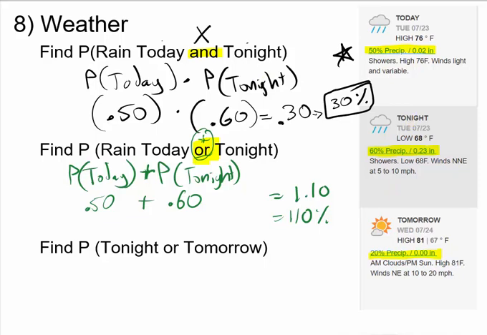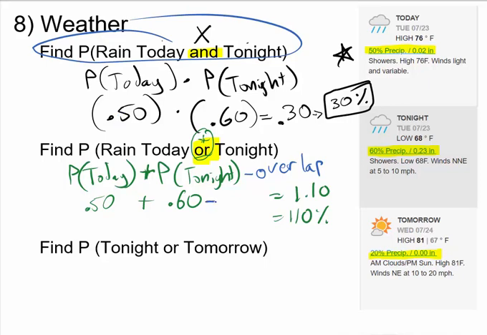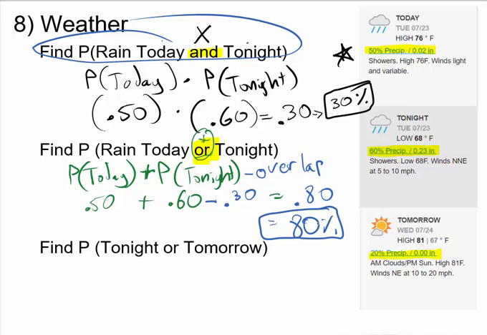Remember that in OR problems, we do have to add the probability. So there's no problem here with this first step. But we do have to subtract the fact that there might be overlap. In this case, the overlap is going to be the probability that it rains on both days, which actually we calculated right up here. So the overlapping probability is this multiplied 0.50 times 0.60. We're going to have to subtract this 0.30 away here, which means the probability won't actually be 1.1 or 110%. If we fix this, it's going to be 110% minus 30%, and that's going to be 80% or 0.80. Remember, probabilities can never be over 100% or below 0%. So if you ever get an answer like that, something funky is going on. In this case, we just missed the overlap.